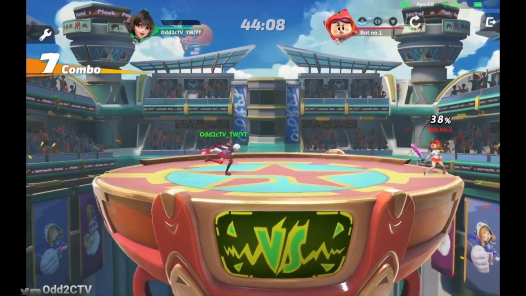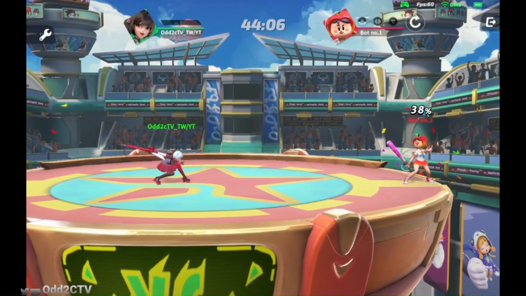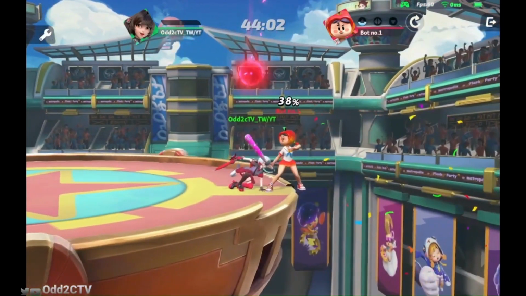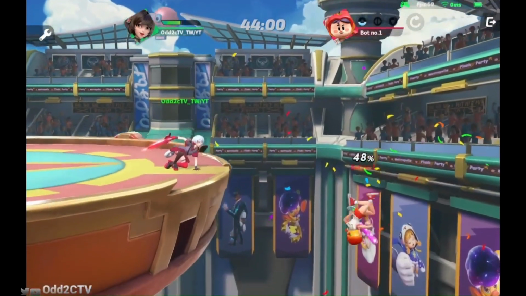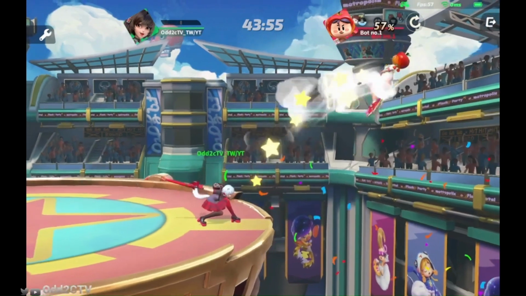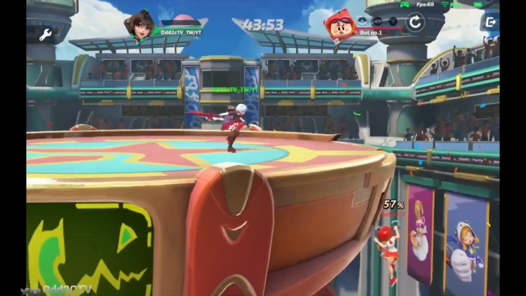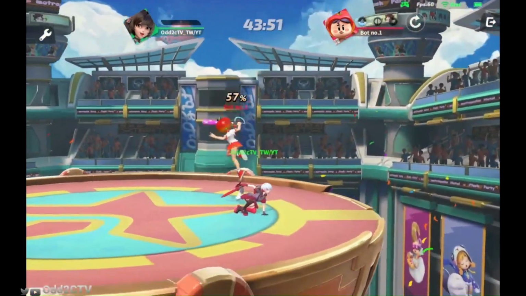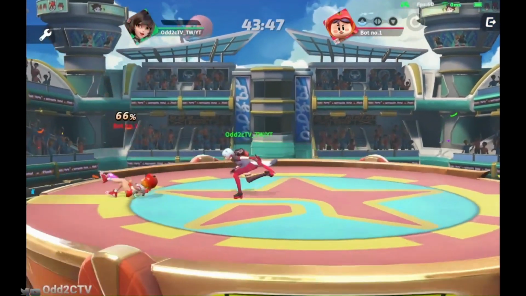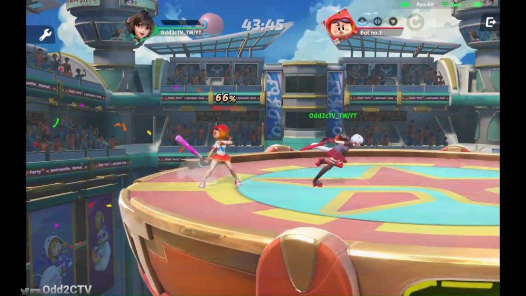So let's get into her down B. Yuri's down B is actually a counter, and it's a very unique counter. It's a counter that you can release. As you can see, you can hold it, and you can release it. Now, holding it doesn't make it any stronger. But holding it gives you more time to counter things.